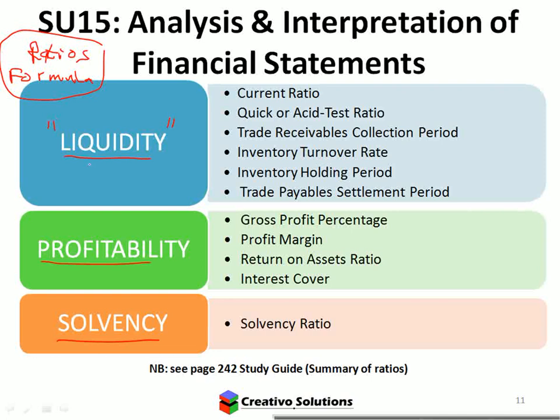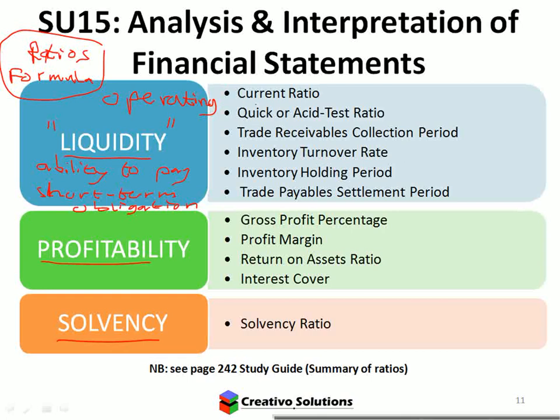So liquidity is looking at something similar. It's the ability to pay off obligations, short-term obligations. So can I pay my creditors? Can I pay my short-term loans? That's liquidity. Liquidity relates to operations. As a business that's operating, does the business meet all its obligations in terms of paying off its short-term liabilities?